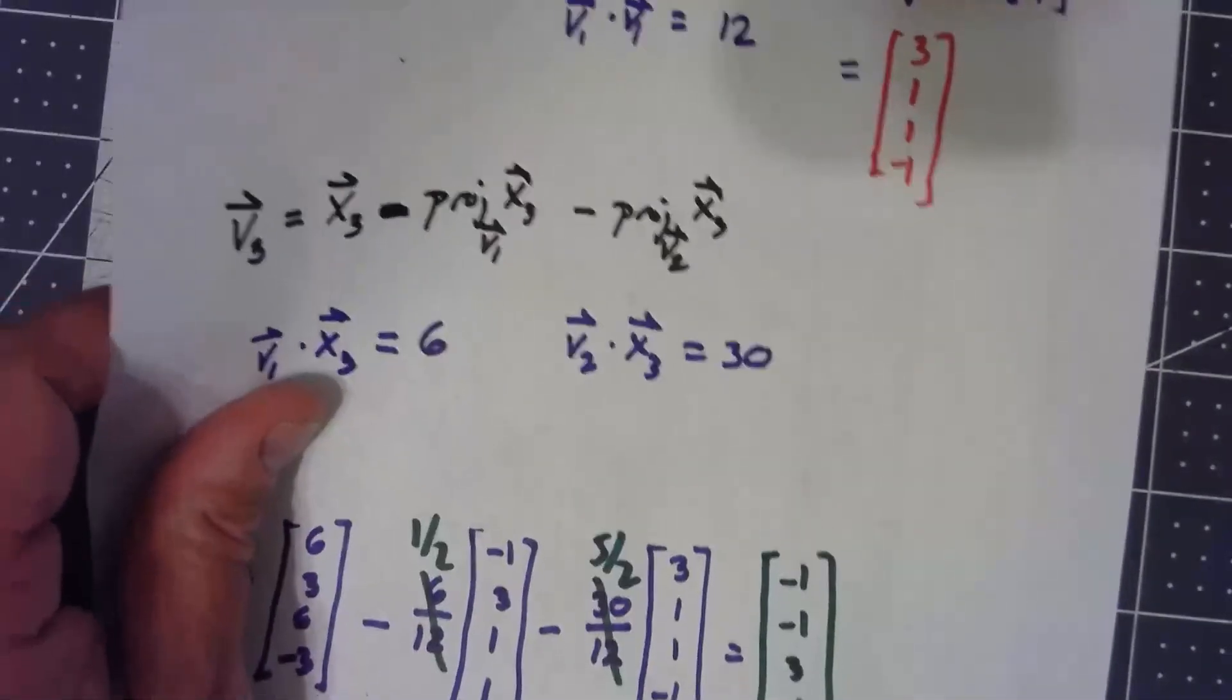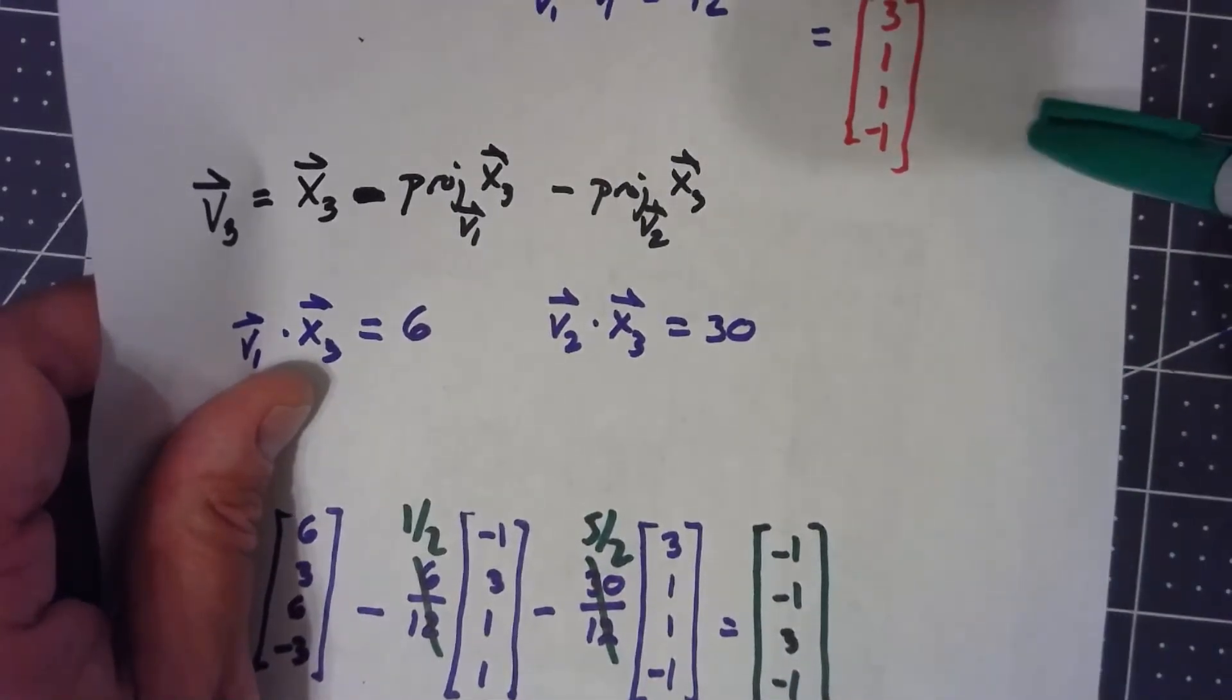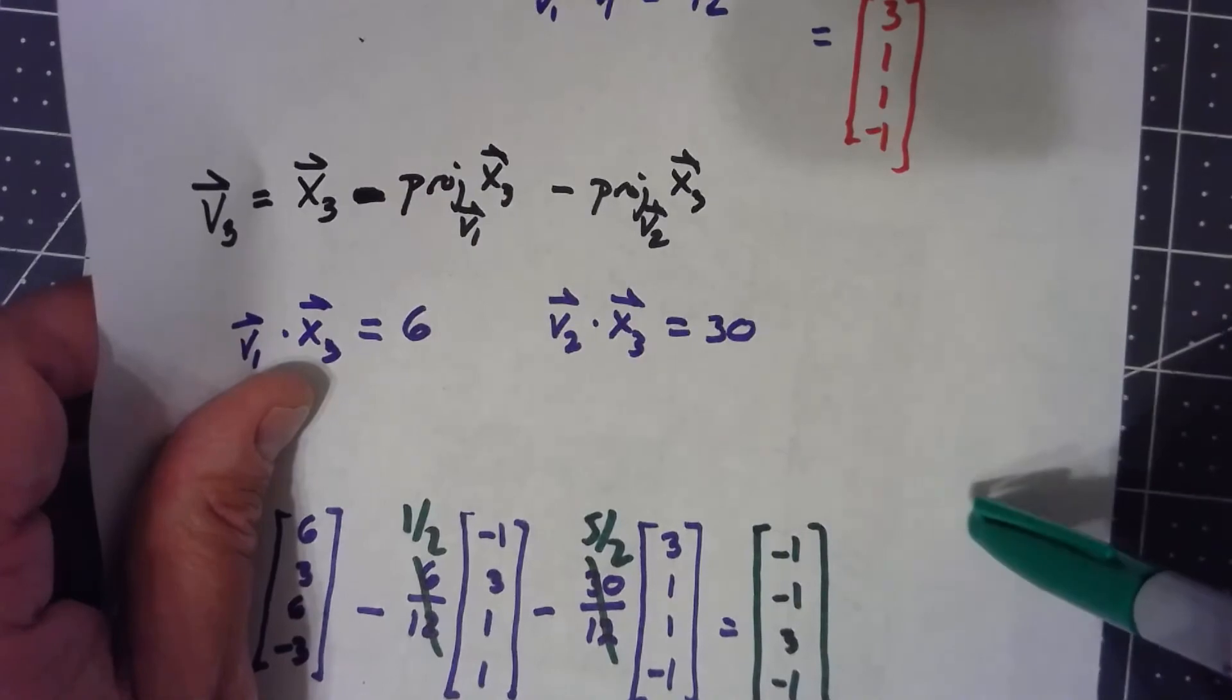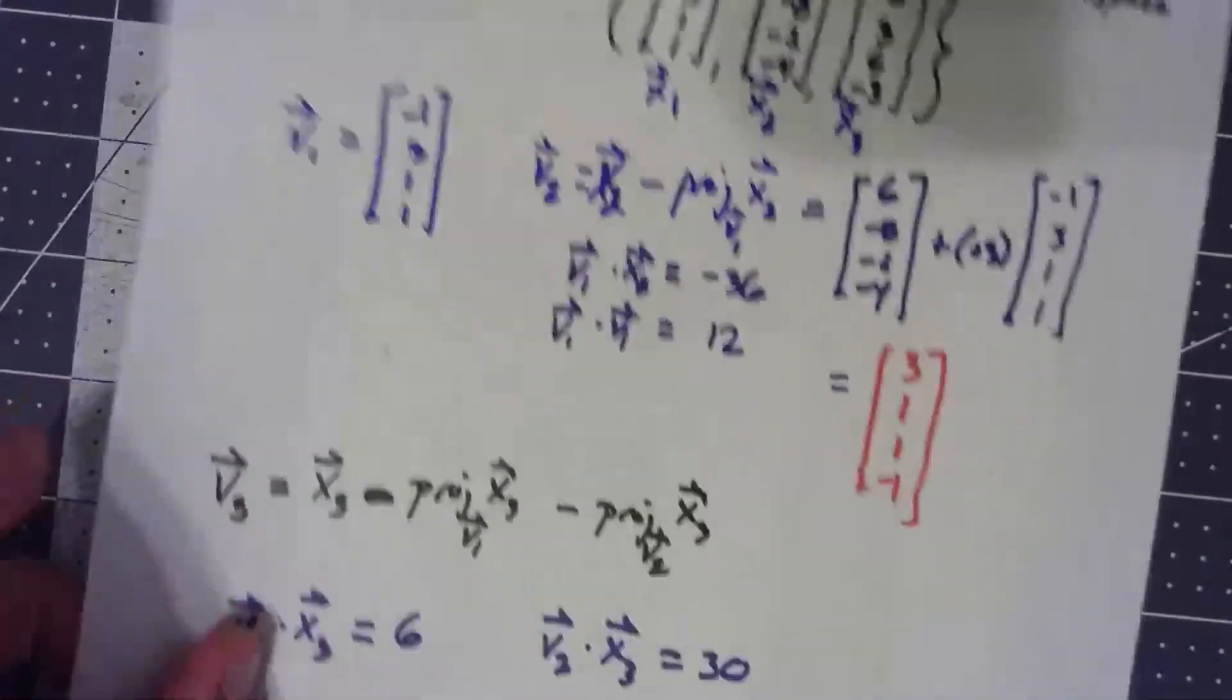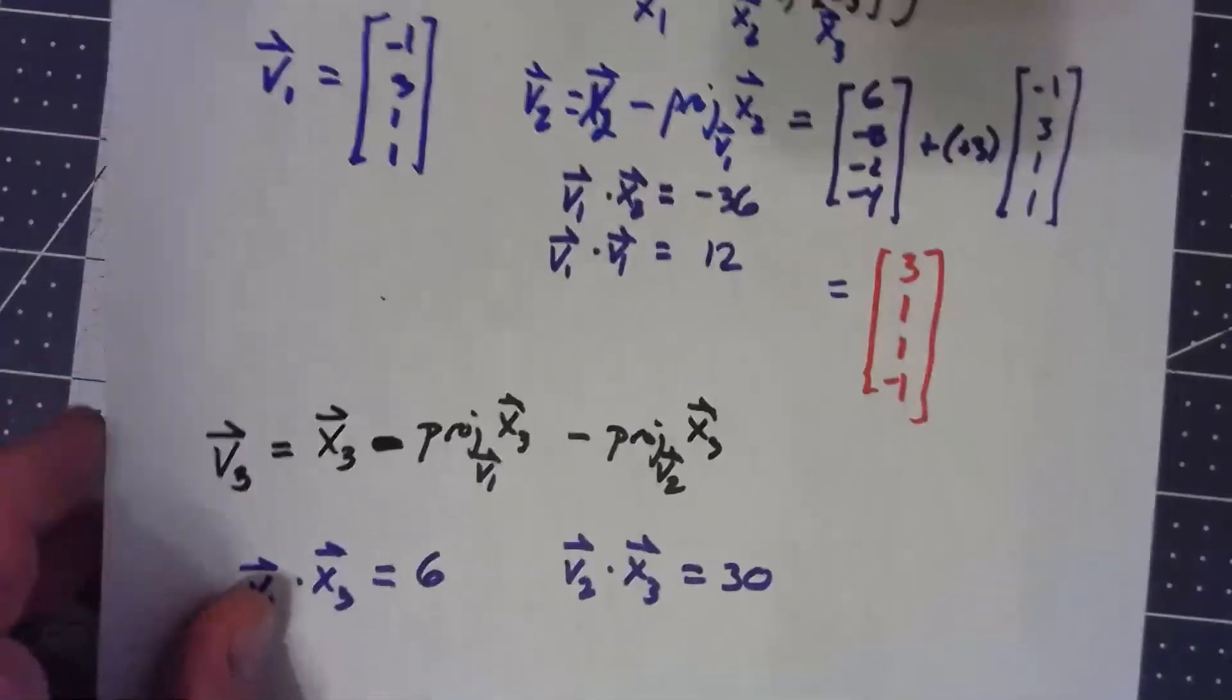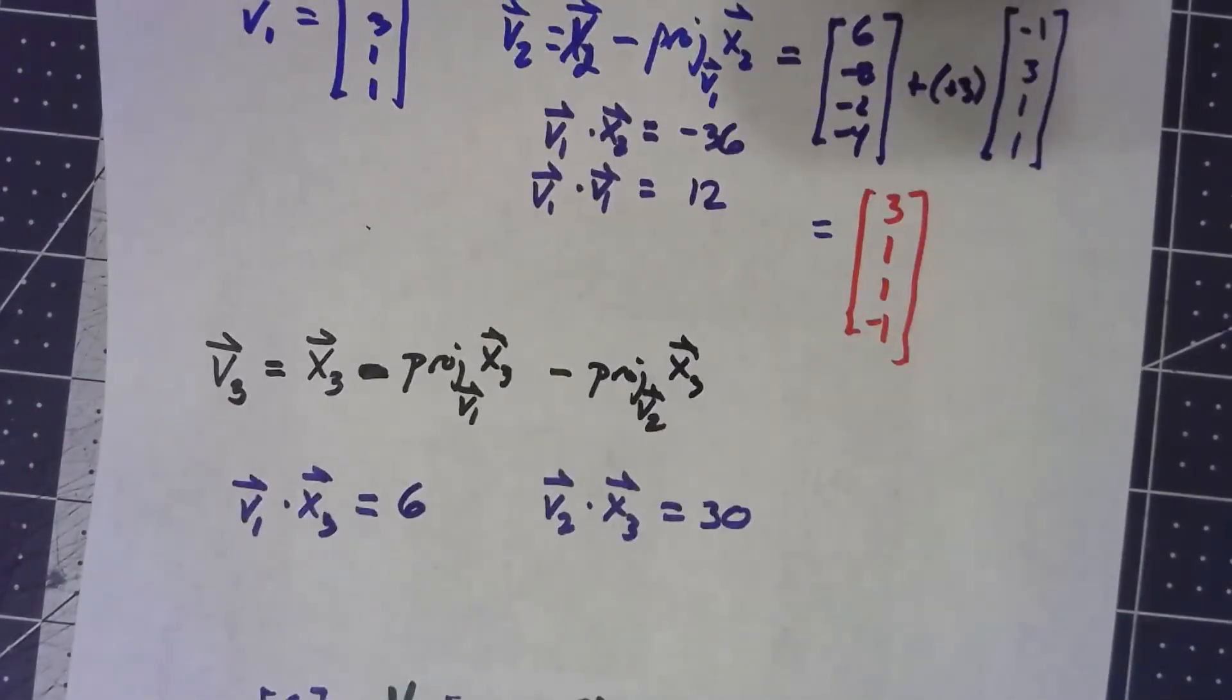If I take, let's see, I think I can get almost that one and that one on there. Negative 3, minus 1, plus 3, plus 1, again, that'll be 0. And if you check, I can't get them both on the page at the same time, if you check v1 and v3, those should be orthogonal as well.